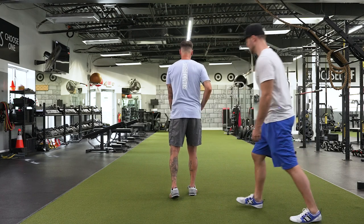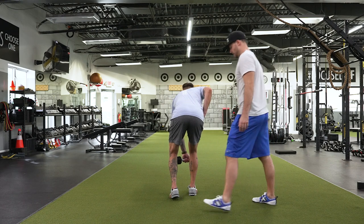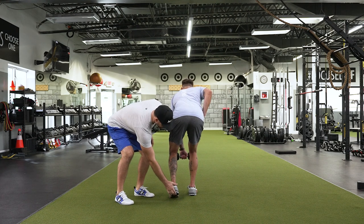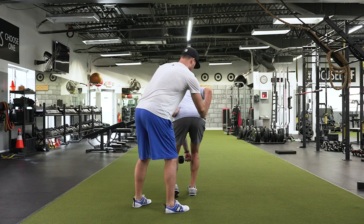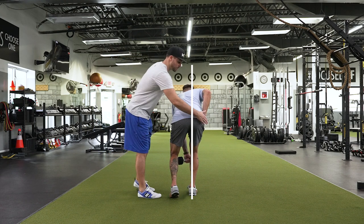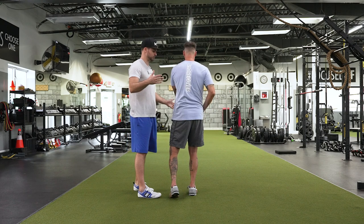Last one — hold the bottom on this one. Hold right here. Now get me just a little taller through here. Good — can you unload this a little bit more? And that should cause you to do this — shift forward into the right. Now you're in that hip — hold that right there. You feel that? A huge part of it could just be learning how to hold in this bottom part. Now push through the middle of the foot, don't let your right knee move back, and drive that hip forward. Beautiful job — much better.